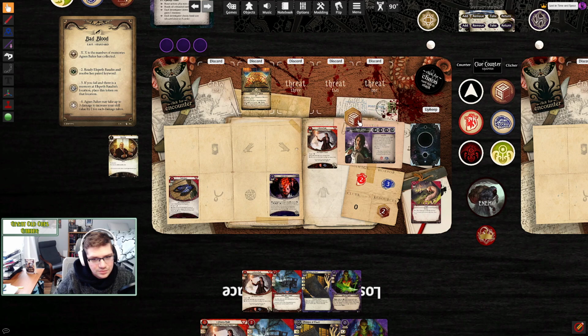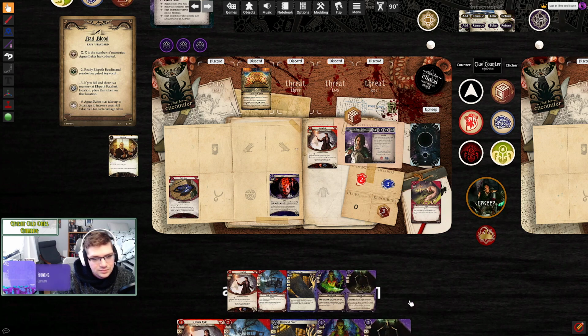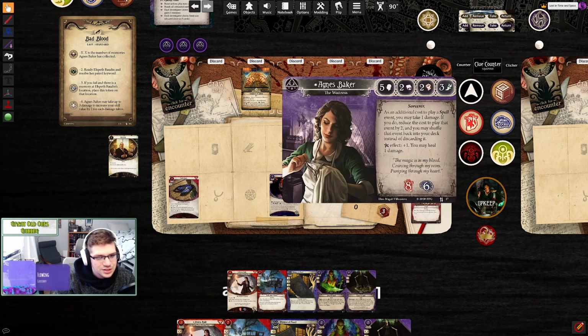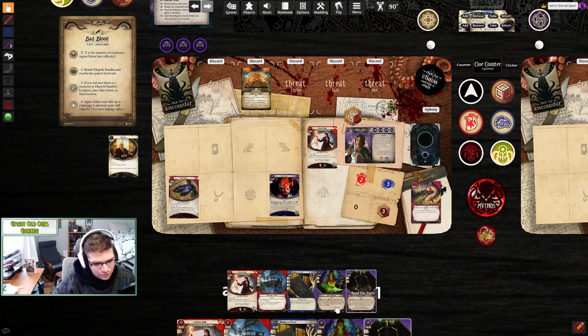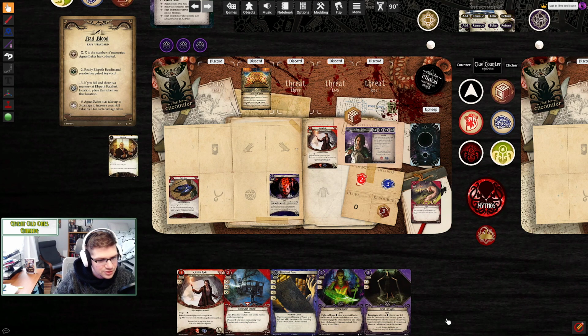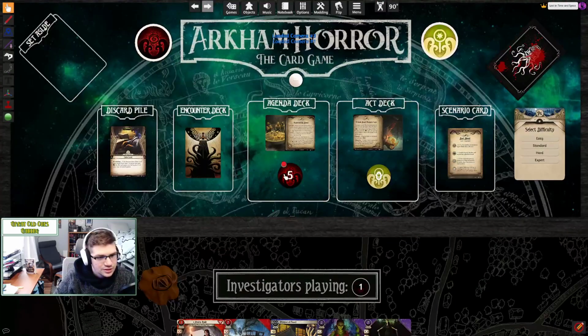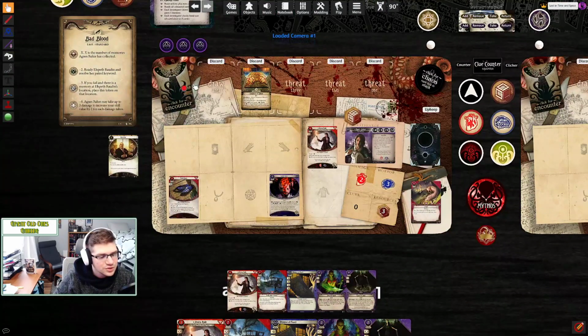Just gonna stack these up, so it's easier. It's nicer to look at. Okay, so that was enemy phase. So we draw Read the Signs. There we go. Now we're starting to draw our spells that we can actually use with Agnes. Read the Signs was a decent draw too, in case we find another high shroud location. Whoops. We are now at 6 of 7 doom, and we still haven't seen a single cultist enemy.